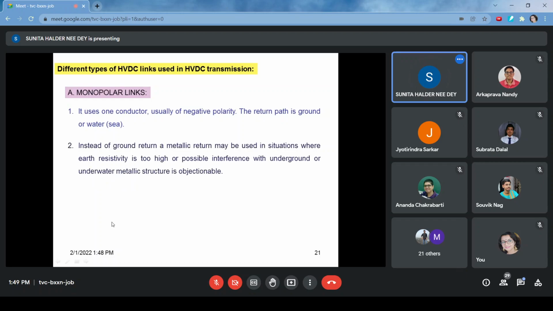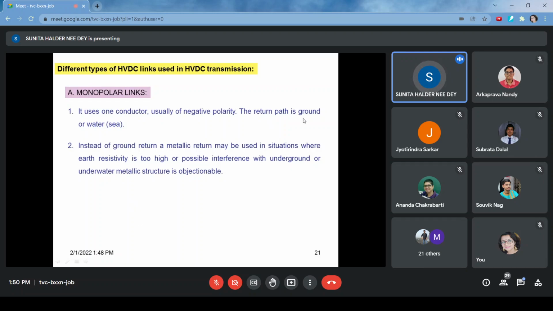Right? And one more reason why we go for HVDC transmission. For a long transmission line, if we transmit over a long distance and keep it at no load, then the capacitive effect is very huge. Not only the reactive power issues, even at no load condition, there may be capacitive effect, and that may create the Ferranti effect and high voltage problem. To get rid of that problem also, HVDC transmission is used. Also to cross a river from the base of the river, HVDC is used. I forgot to mention that one.